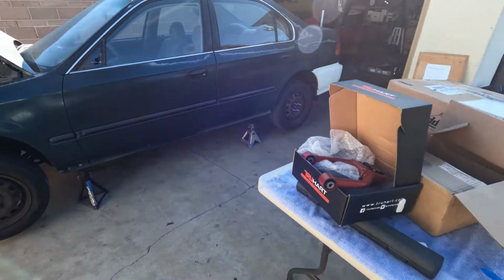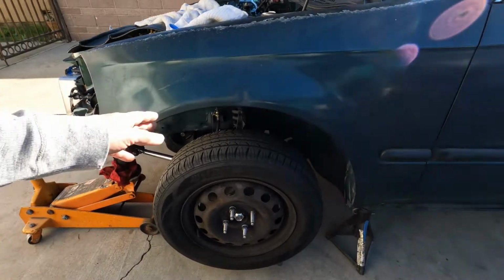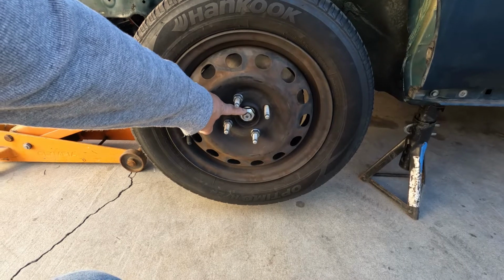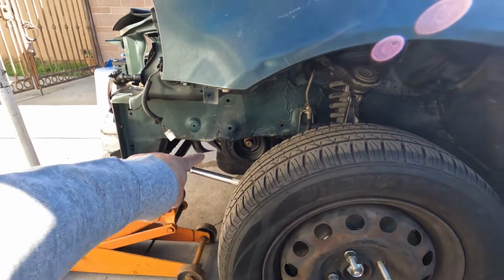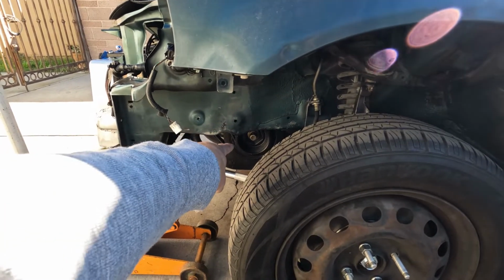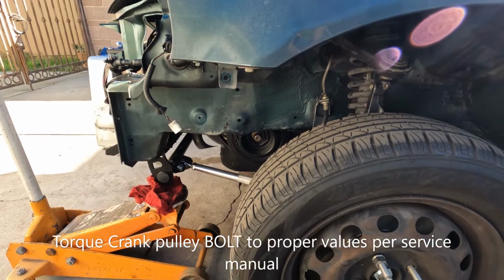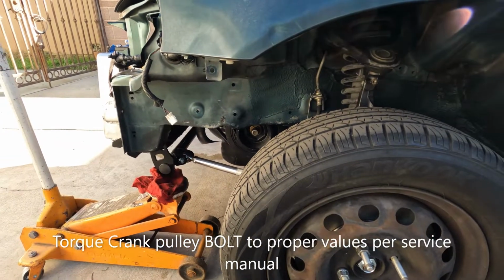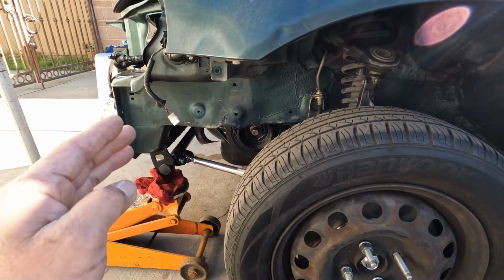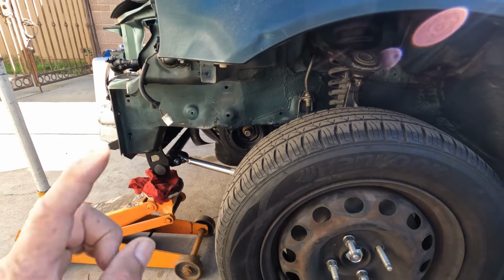Yeah, I think I'm gonna start with this. And of course, I gotta go back and make sure everything is all secured, like this nut here. I gotta secure that, and I'm gonna give that thing a torque. Make sure, guys, whenever you build a motor, don't just use your impact tools. I really recommend that you give that thing a torque. I know I did give it a few cranks earlier. I said about a month or two, but I'm gonna recheck that one.